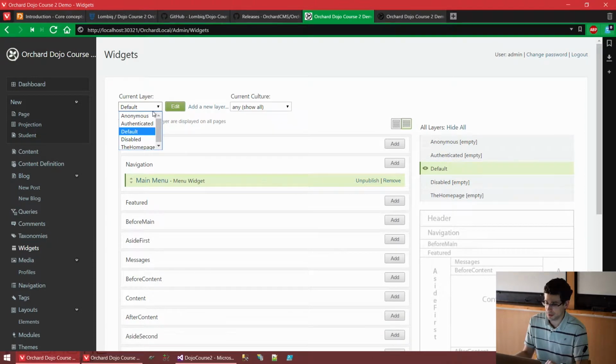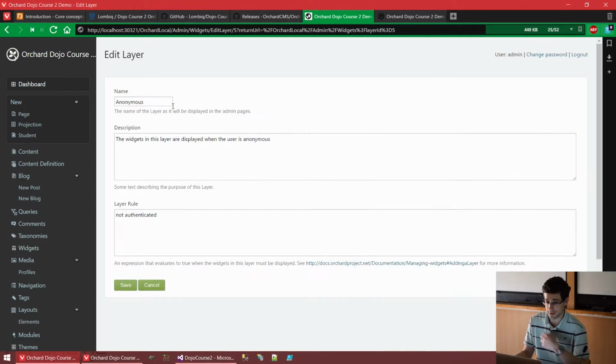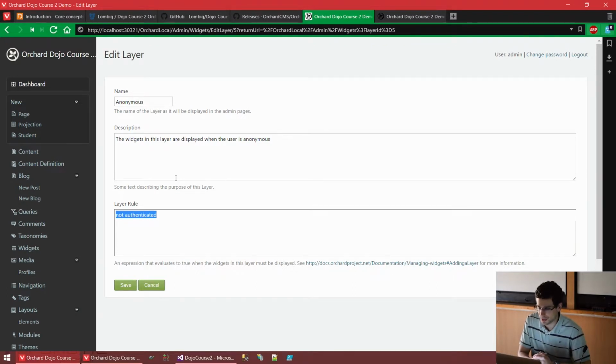For example, there's also an anonymous layer. Let's take a look at that in the editor. And you see now the layer rule is something more complex. It's called not authenticated. This is again a logic expression, but it actually has two parts.